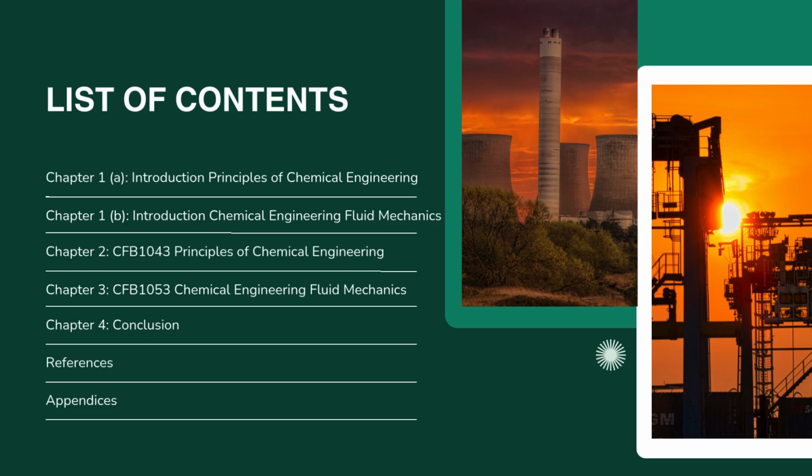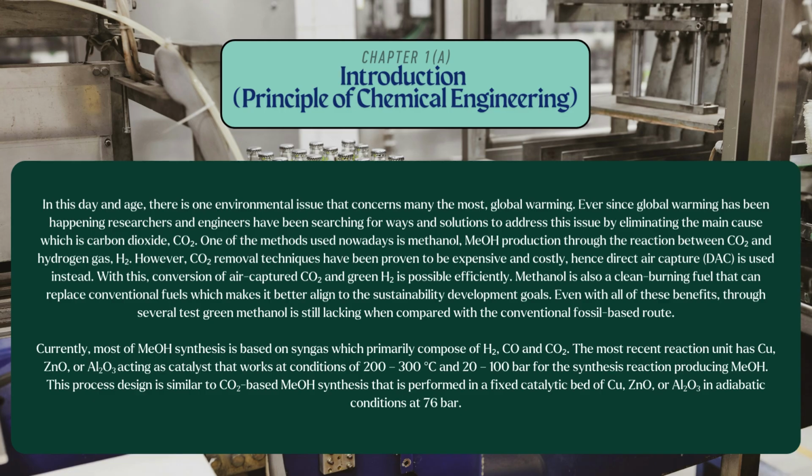In this video, we will talk about Chapter 1A, Introduction Principle of Chemical Engineering, Chapter 1B, Introduction Chemical Engineering Fluid Mechanics, Chapter 2, CFB 1043 Principle of Chemical Engineering, Chapter 3, CFB 1053 Chemical Engineering Fluid Mechanics, Chapter 4, Conclusion, References, and lastly, Appendixes. Now I'm going to talk about the introduction of principle of chemical engineering.